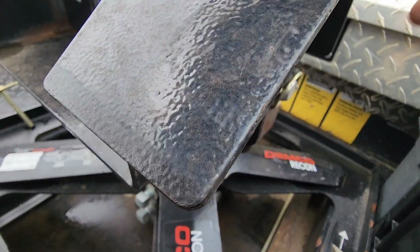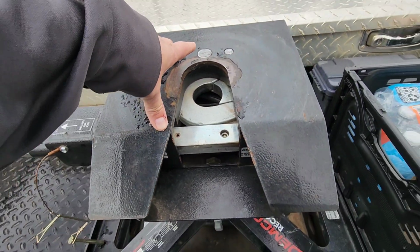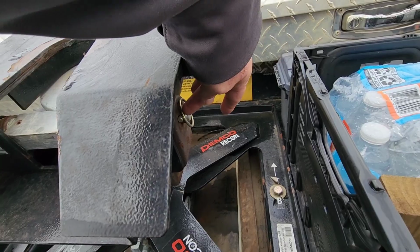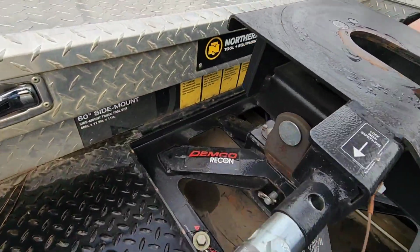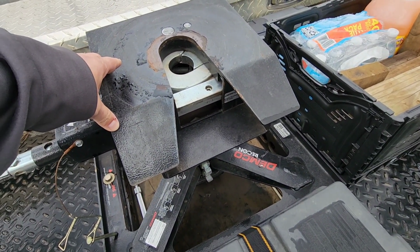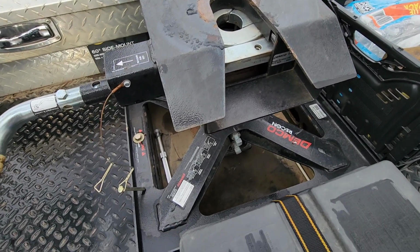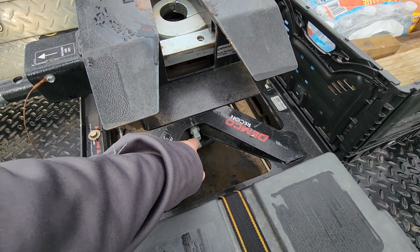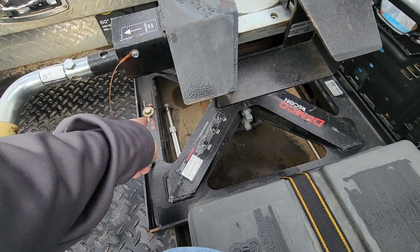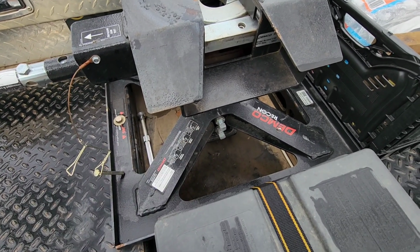You got another little pin right there. You got your base, and then you got your fifth wheel plate up here. This is separate, so you can take that cotter pin out, whatever it is, pull the pin out from the other side. Then you can take the top portion off, so that way you're not having to lift the whole entire thing. So take this off, and then undo your jam nuts right there, undo the other one, holds it down to the ball. And then in my case, you have to take these bolts out, and you can take the whole plate off. Then it'll be two separate pieces, so then you can access your gooseneck.